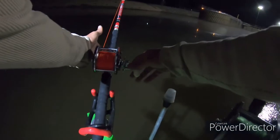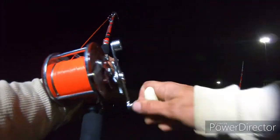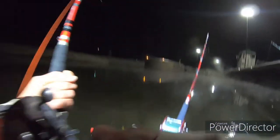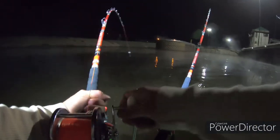Ooh, that's a bite right there. A little tuggy tuggy. Fish on, baby. There we go. Polly got another one on. That's like another 5 to 10 pounder, maybe. Maybe something different. It's a gar. No, it's a little channel cat. No, a little blue cat. Little channel cat, little blue cat.